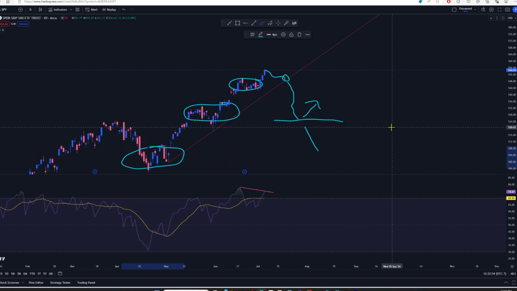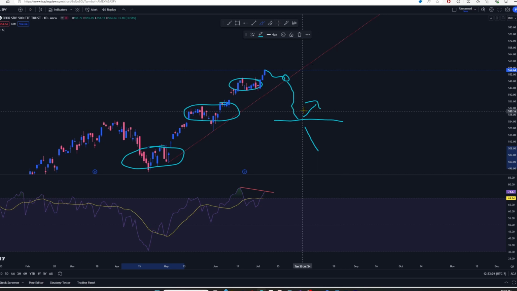from this level here at 525-ish area, if we fail to get back above 542, that is turning it into an Elliott wave, bringing it down. We're not going to go into any further discussions on Elliott waves right now. That's a whole other really long video. But right now, you just need to know that if price comes below 542 into this pocket of resistance between 535 and 525, and then comes back up to 542 and fails, that means we're going lower. That's all you need to know right now for the RSI divergence.